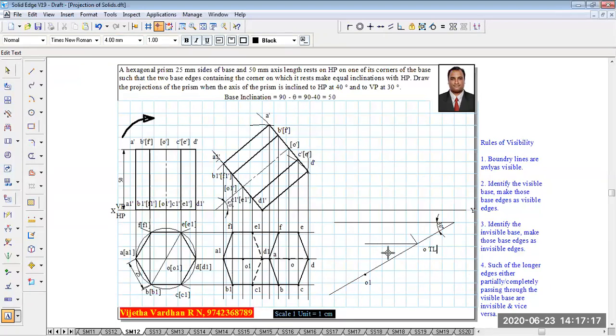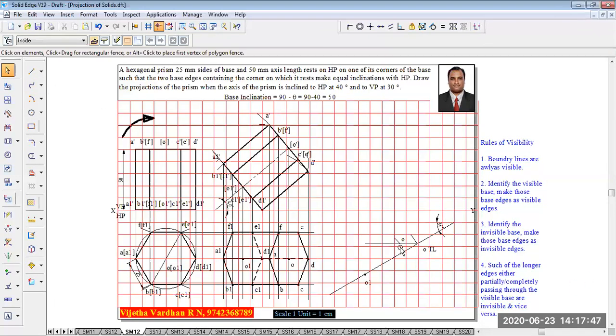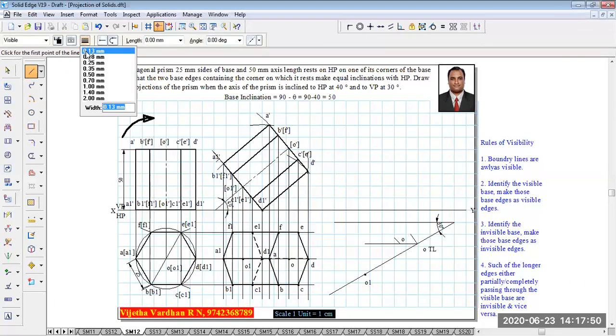Next, to get the O of apparent length, again using the compass, measure the distance from O1 to O. Then keeping the compass at O1 and without changing the radius, draw an arc over here. Now this is the exact point of O, which is the required point. Now this is the line we have to draw. This line represents the axis position, that is, the axis is inclined to VP at 30 degree with respect to an apparent inclination.